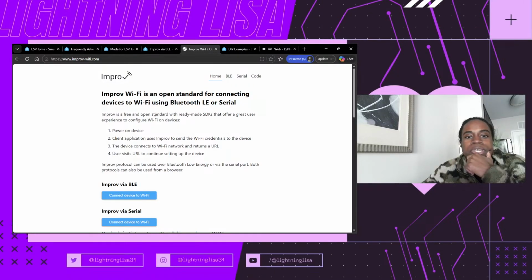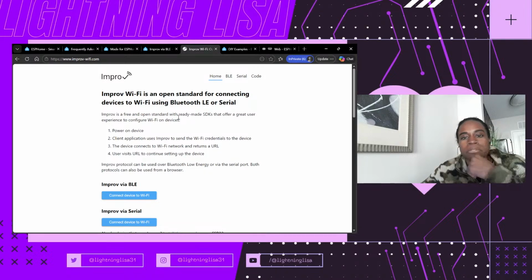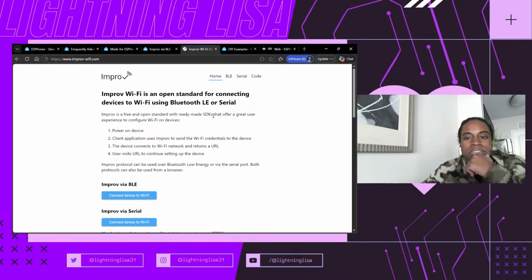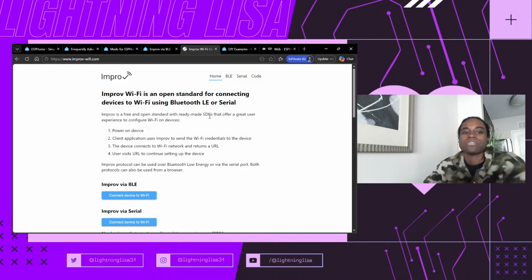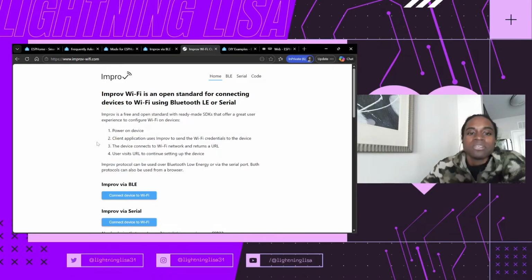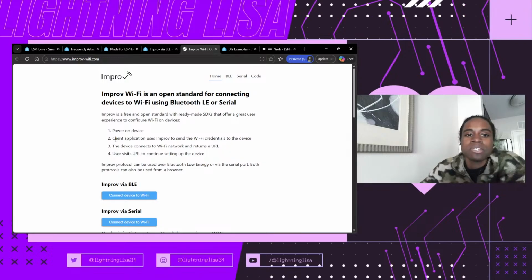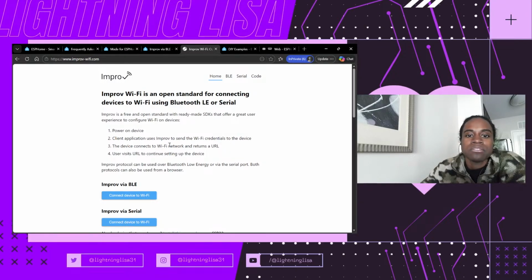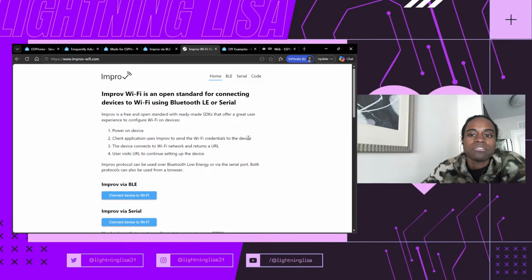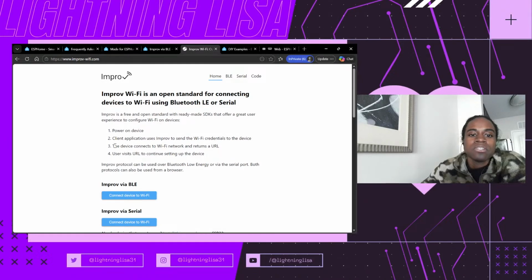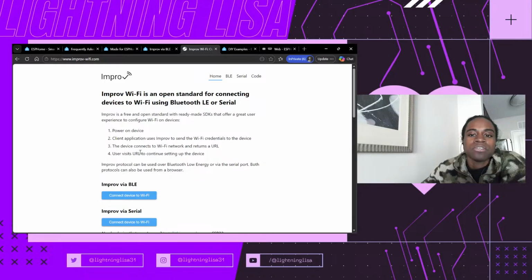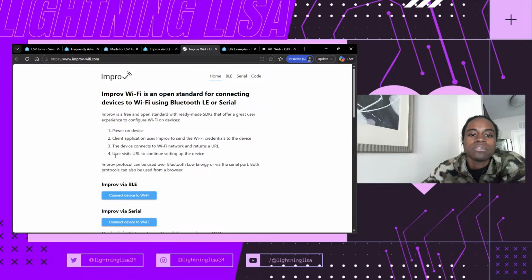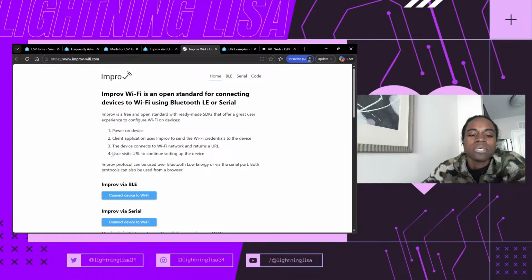Improv is a free and open standard with ready-made SDKs that offer a great user experience to configure Wi-Fi on devices. So you power on your device. The client application uses Improv to send the Wi-Fi credentials to the device. The device connects to Wi-Fi and returns a URL.